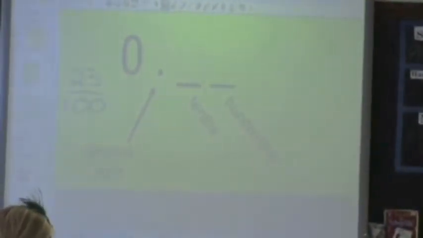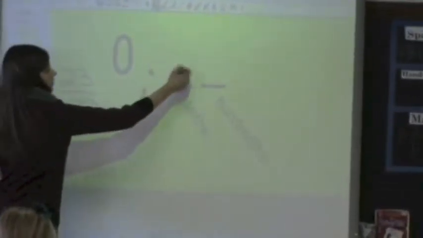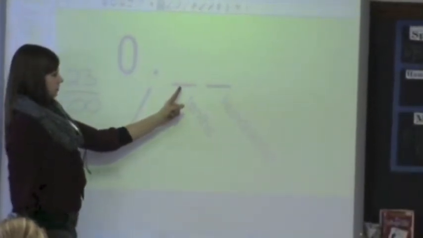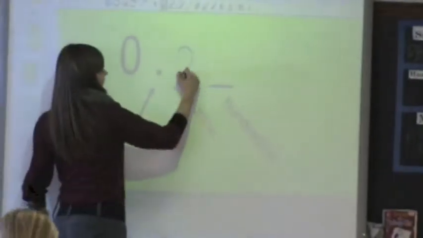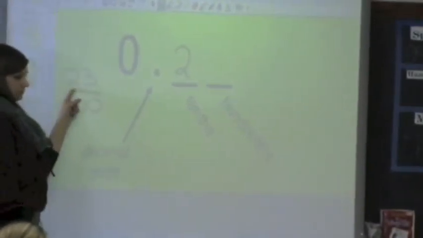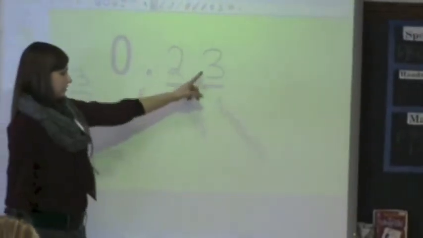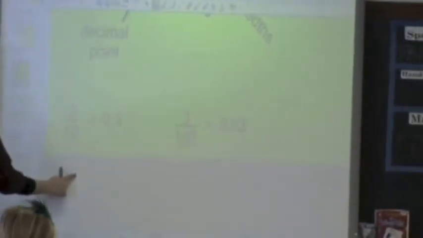Okay. Now, if I have, let's do our other example, 23/100ths. Where am I going to put that 23, Adrian? Are they both going to go there? What number is going to go here? On this line, you can only fit one number, 2. What's going to go on this line? 3. 23, and we're at the hundredth spot. Hundredths. Okay? Now look at a couple examples, and then play a little game.